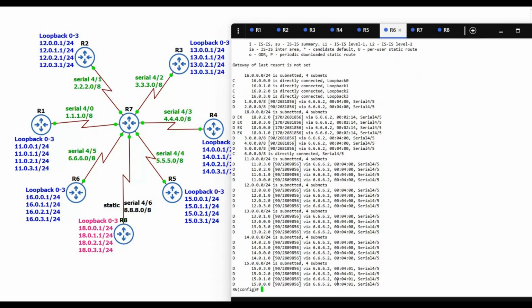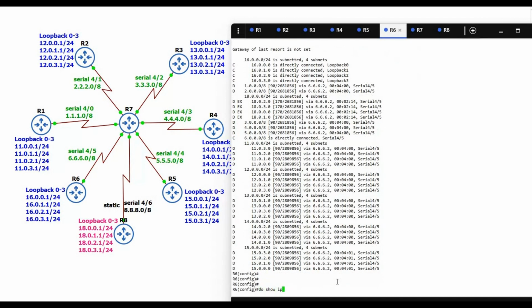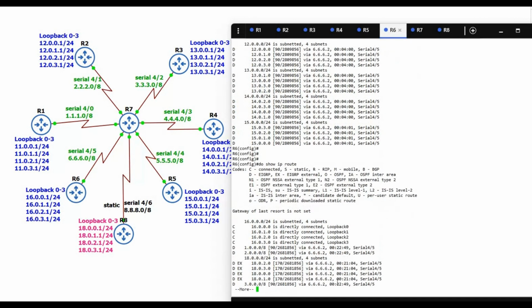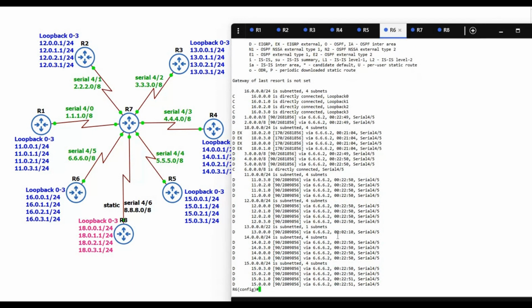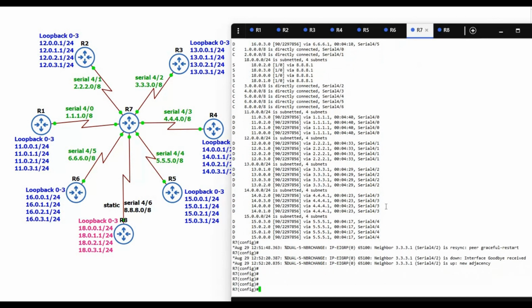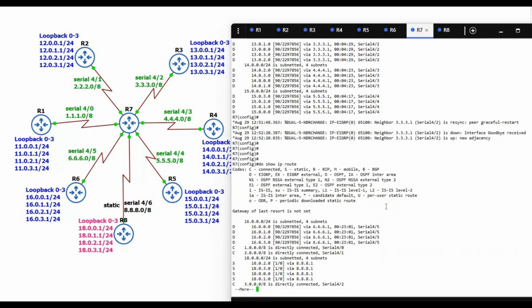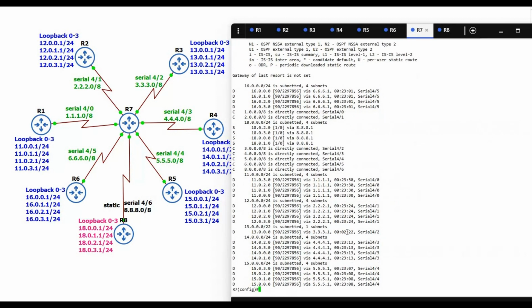And router 6. Show IP route, only the summary route. Okay, and router 7. Show IP route, only the summary route.